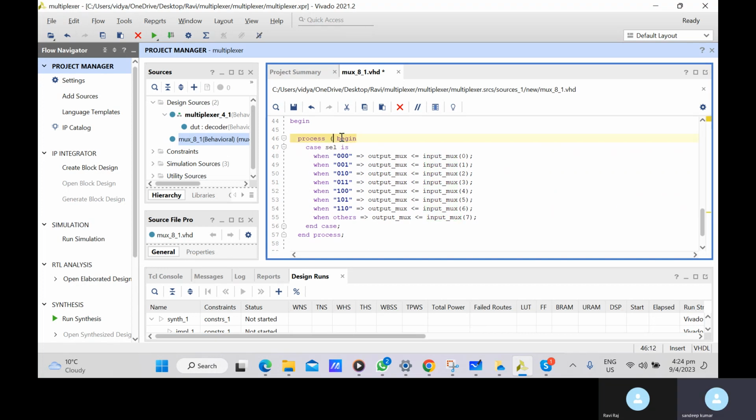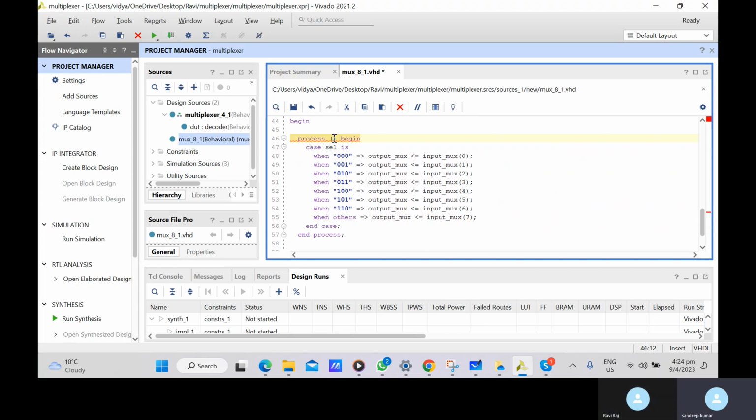We don't need it in the test bench. You remember, in the test bench we did not do this, because we have a wait. It enters inside, but there is a wait statement; it will wait until that time and then execute. But for hardware, wait is not a synthesizable construct, so it cannot create any hardware using the wait statement. The wait is just for our understanding, just for simulation purposes.